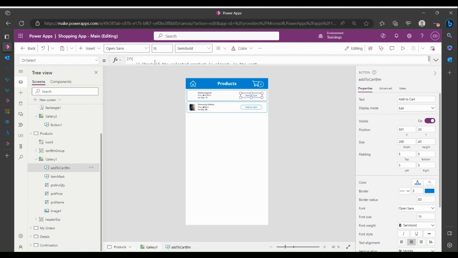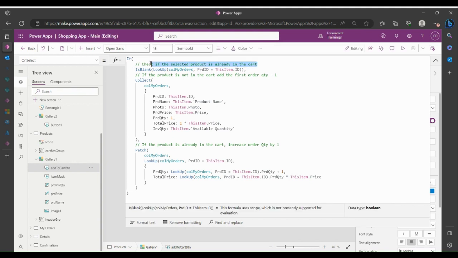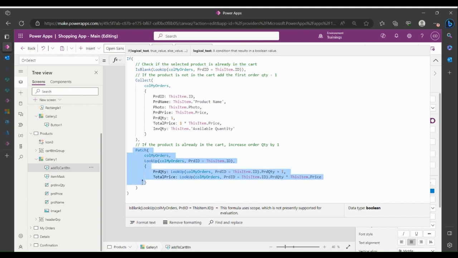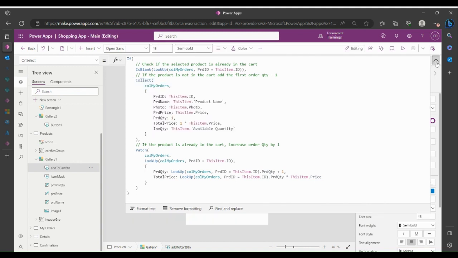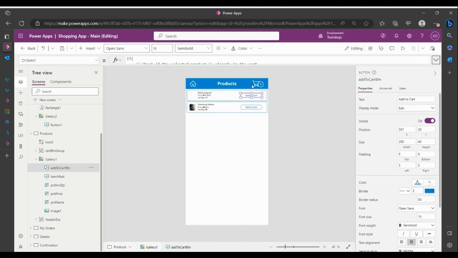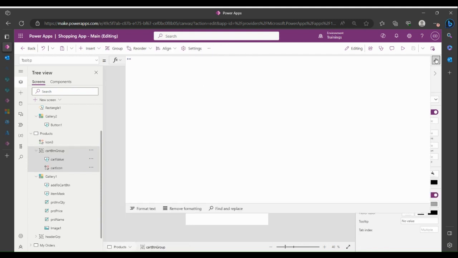Yes, so we have add to cart, which of course I defined in our previous video, but I'm just going to review it again. So first of all, we check if this product is blank, which is why we have also added this. And then if the product is not blank, perform this. But if the product is blank, perform this action. And when this action is performed, you get your product added to the cart, and then you can click on the add cart and then navigate to the cart page.